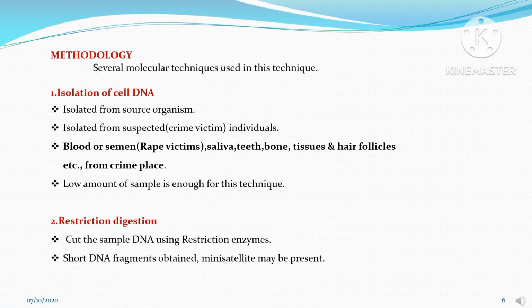Let's see the methodology of DNA fingerprinting. In this technique, we use several molecular techniques. First is the isolation of cell DNA. The DNA can be isolated from the source organism, and DNA fingerprinting is majorly used in the forensic science department. So DNA can be isolated from suspected crime individuals. The sample may be blood or semen from rape victims, saliva, teeth, bone, tissues, and hair follicles collected from the crime place. A low amount of sample is enough for this technique.